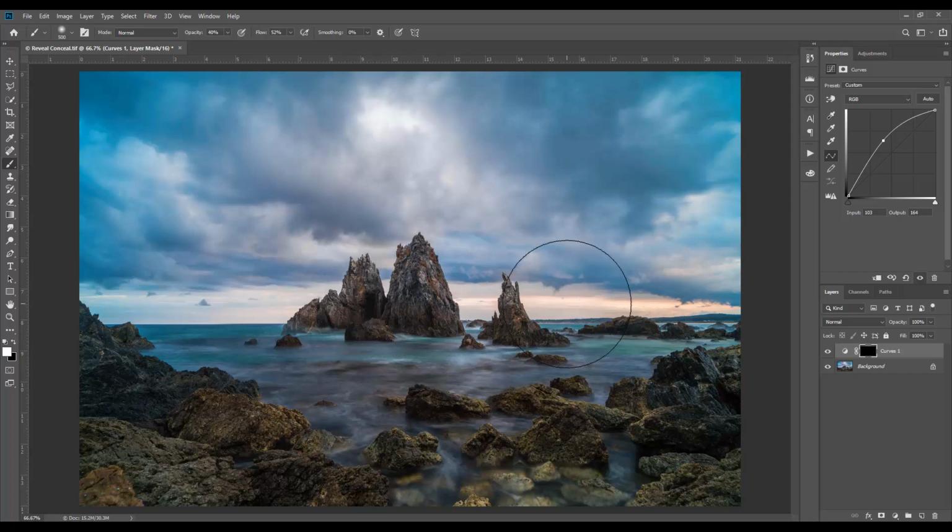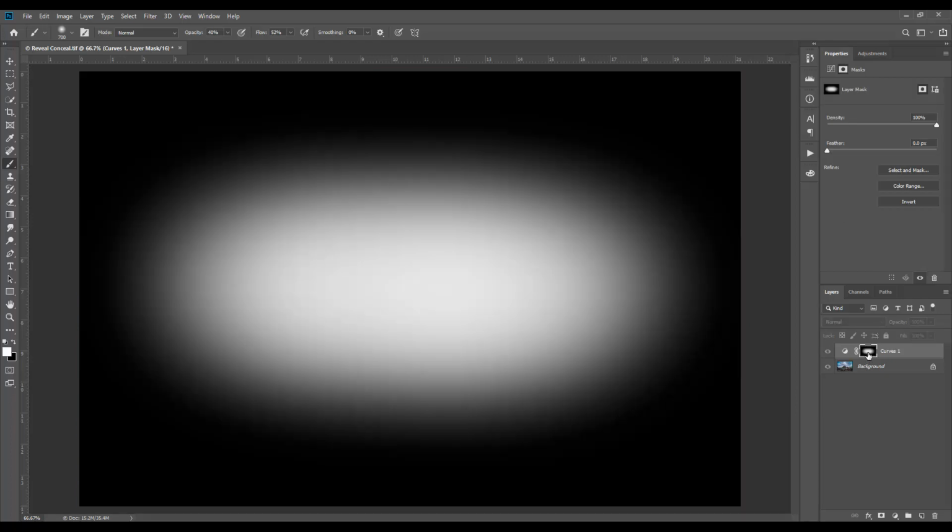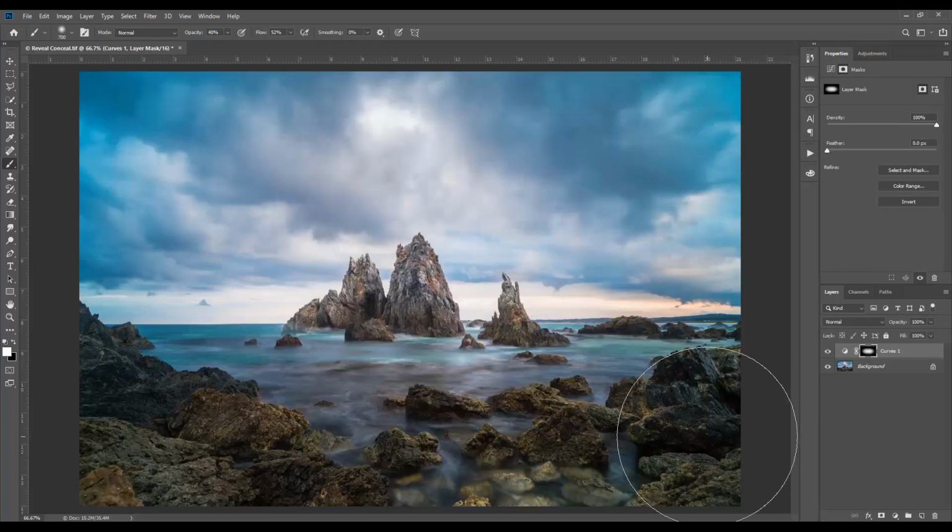And what we can do with a white brush, we can clean the black window and allow the adjustment to come through in the areas we wish. Now we want to add more light into this central region. Just like that. So a couple of brush strokes through there, and now we've just brushed in that particular central region, okay? All right, so we've now added light.